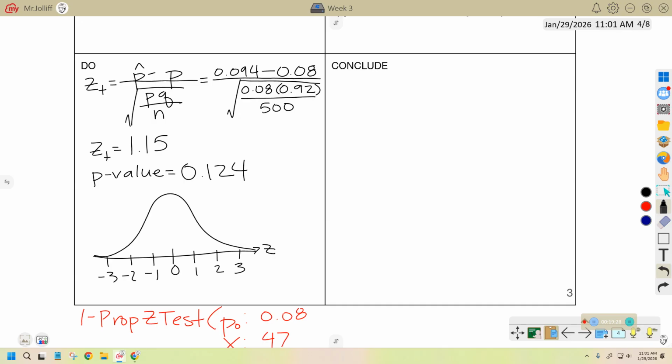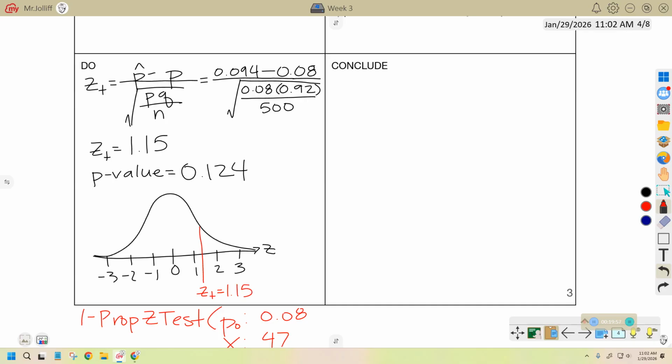And once the picture is drawn, what do we mark in the picture? P-value, and in order to mark the p-value, I first have to mark the Z, the test statistic, because the test statistic is the boundary value between the p-value and the not shaded. Good. So my test statistic is positive 1.15, which is right about here.